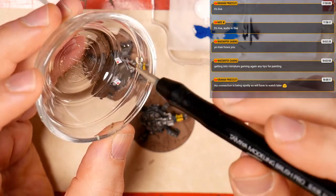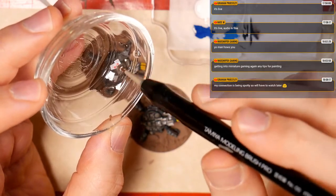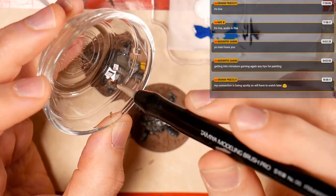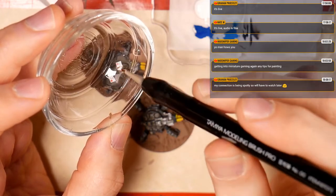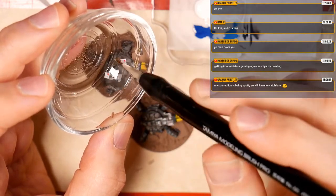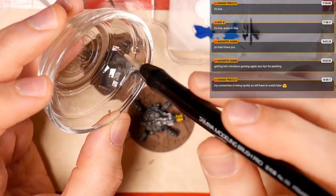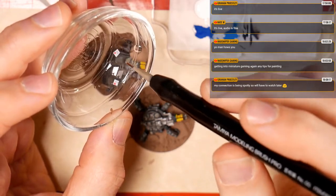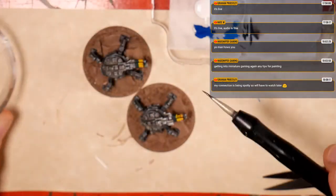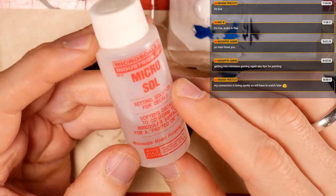On a bigger vehicle or a Mecha or something, I might do a lot more of these, but these models don't have much room on them for these transfers. So just as one detail, I'm going to add them on the side of the turrets. It does take a few minutes for those to sort themselves out. So while they're moistening in there, this is the material I'm going to use.